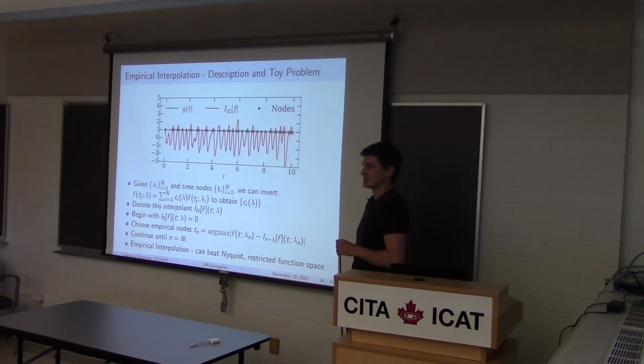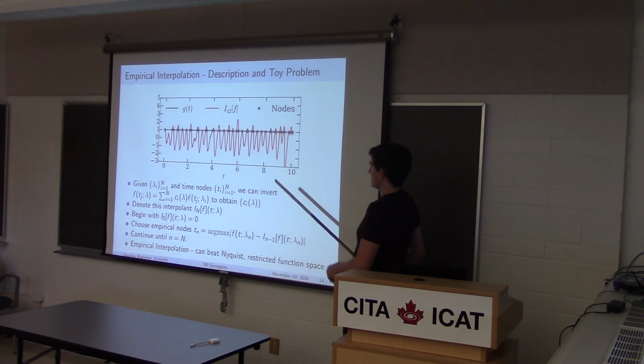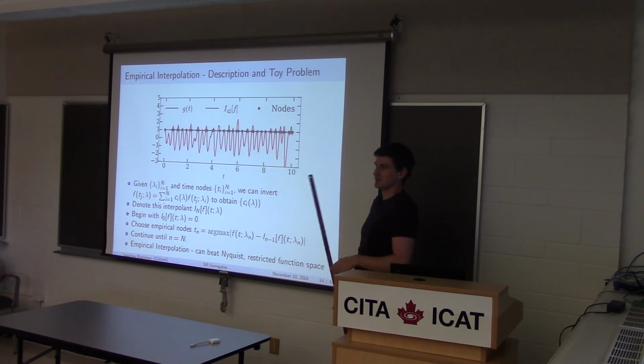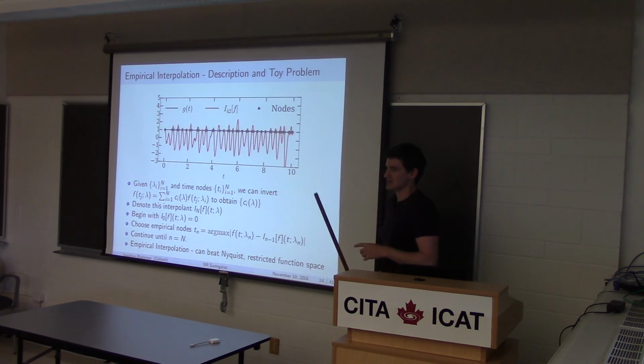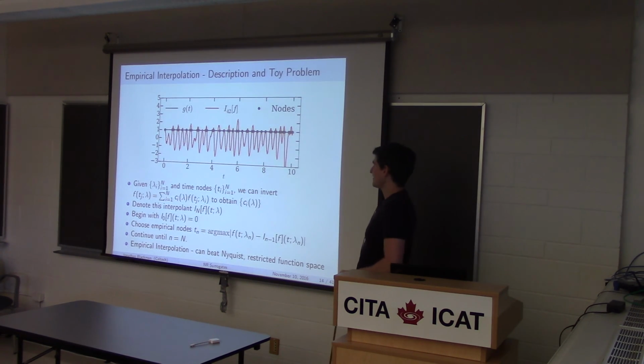It's called an empirical interpolant because it's data specific. So we can interpolate any solution in our function space. Really, we can interpolate any function that lies in the span of the basis we have. So here, g of t is just a very simple function that's just 1 everywhere. And if we try to interpolate this constant function, we end up with the red curve. So we do very poorly. And that's because the constant function does not lie in the span of our basis at all. So it tries to make it look like a cosine, and it does the best it can.